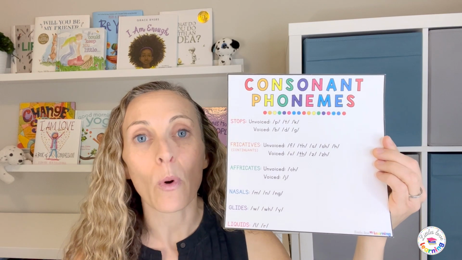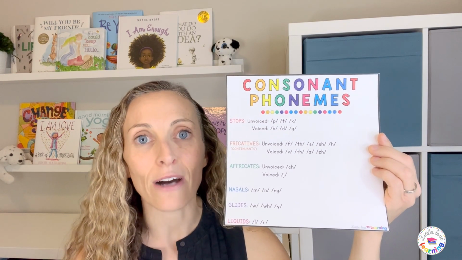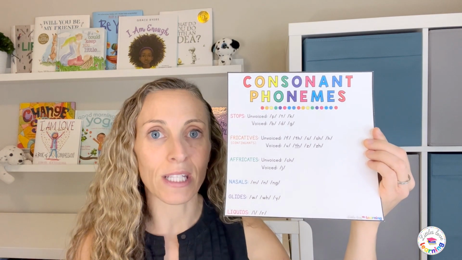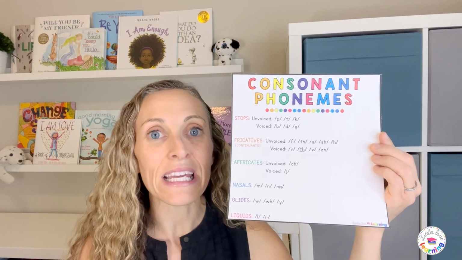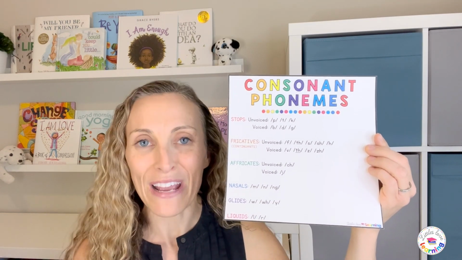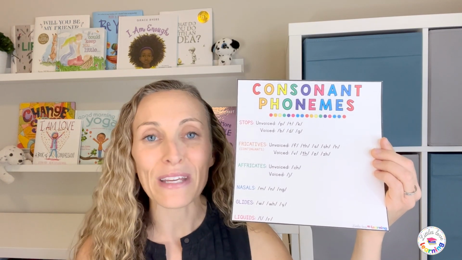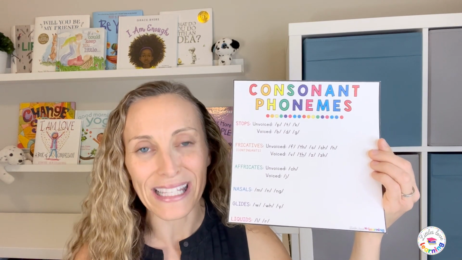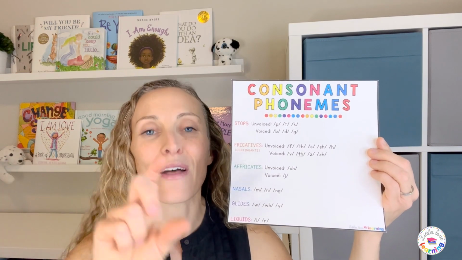The reason this is important is because we need our kids to be able to produce all of the sounds in English and hear the sounds and then match the sounds to the spelling, to the letters. If they always think that a sound is spelled one way, they're going to be super confused when they find out sounds are spelled in lots of different ways. For example, even long vowel A is spelled, I think, eight different ways. So they need to know the difference between that sound and the way we spell it.